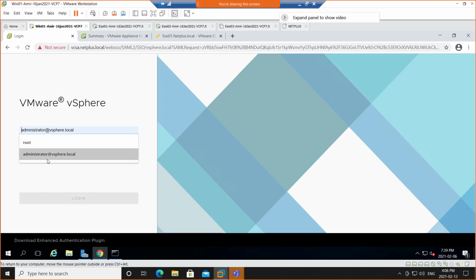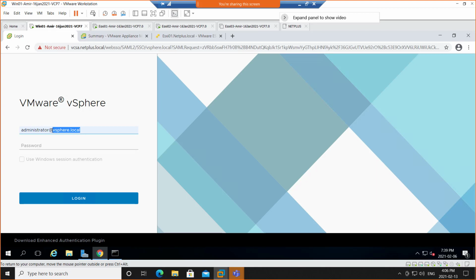So I'm just gonna go ahead and put the top user account, which is administrator, and the domain that it is using. So that is administrator at vsphere.local. We could have named it any other domain, something dot something, anything dot anything, but vsphere.local, just to keep it separate from the Microsoft domain, plus we know it's a vSphere environment. So I'll just put that username and password, small abc capital shift 123, and this is what we're gonna keep on using throughout.